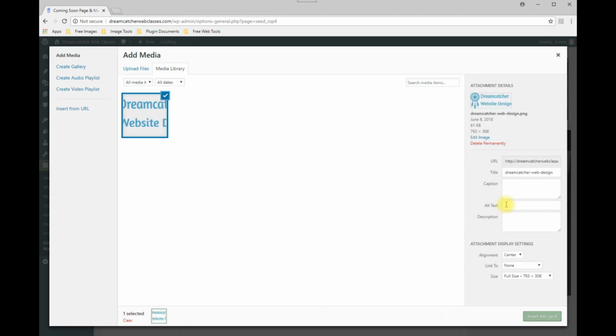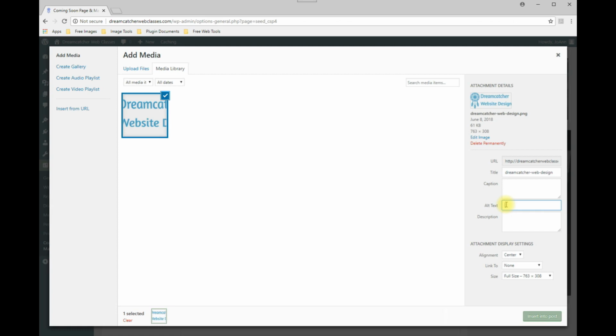You'll see in the right panel there's some additional information that you can fill in. I have some alt text that you'll want to add. It helps with your SEO using some keywords that also describe the image.